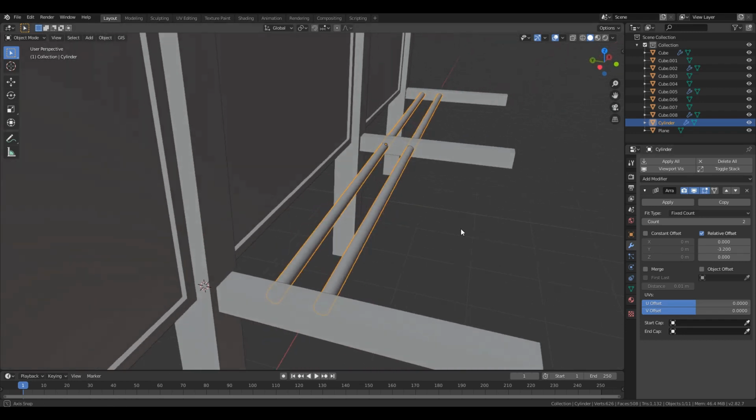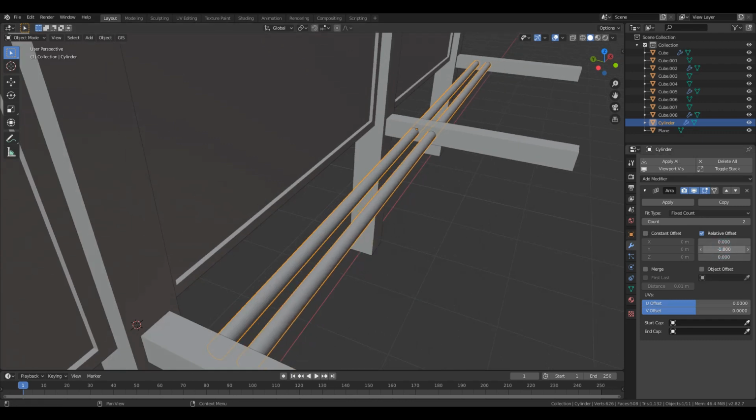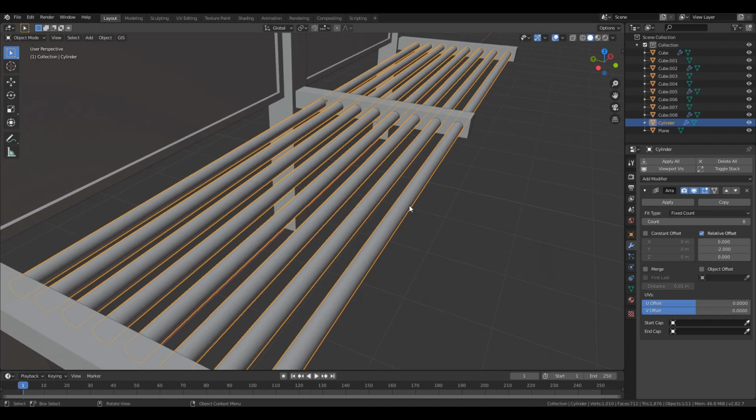I would like something like this, or it can be closer, so let's change it to -2 and increase the count until it reaches the end.